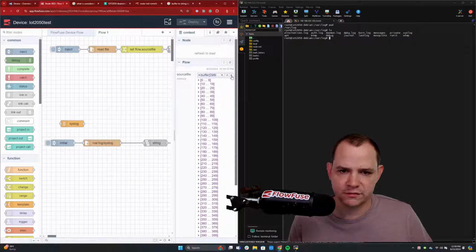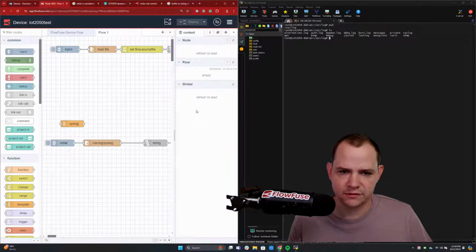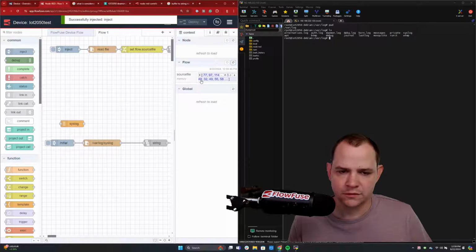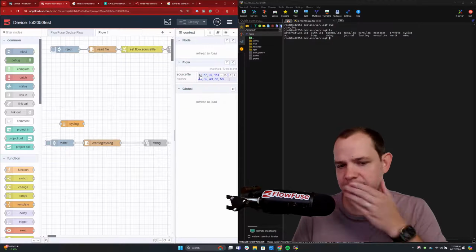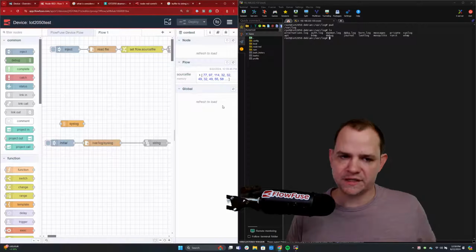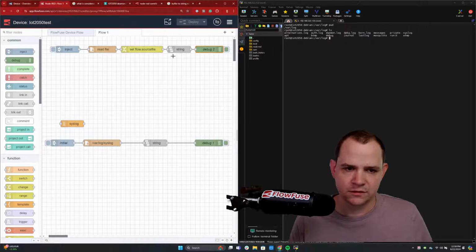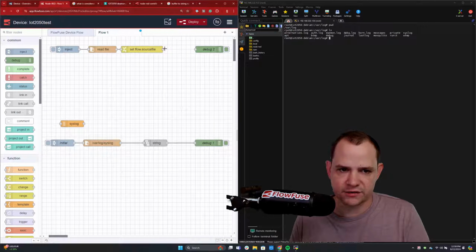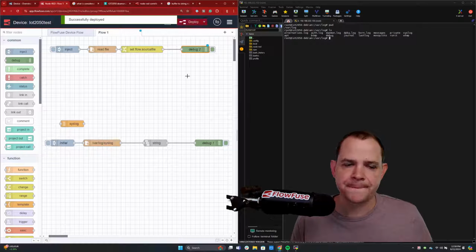Source file. Let's just delete it. Are you sure I want to delete this? Yeah. Okay, so it's not going to let me, it's just going to store it as a buffer. That makes sense. So I can just delete this because that's just an extra step that doesn't need to be done. Okay.